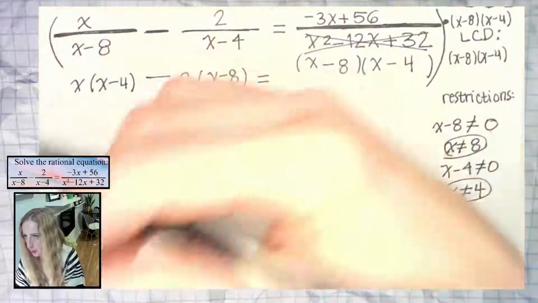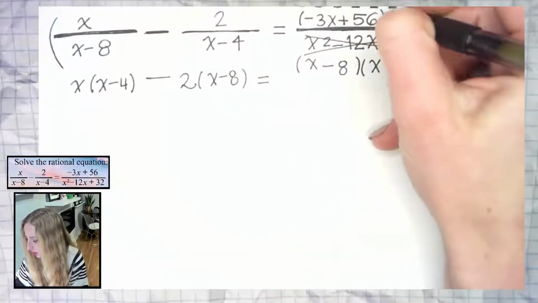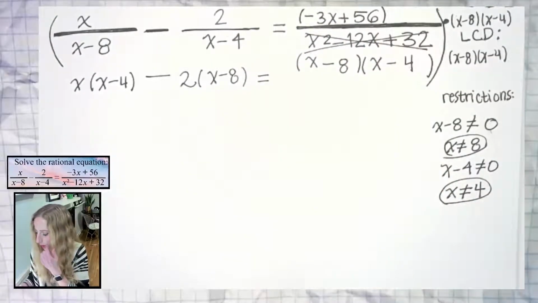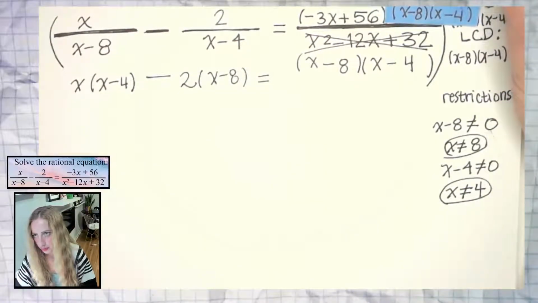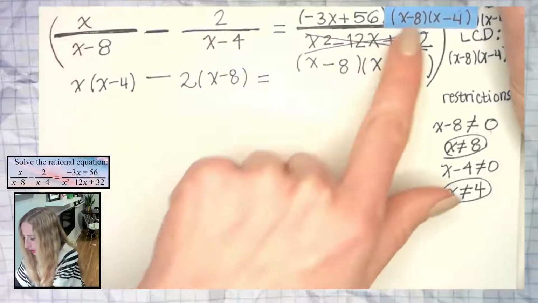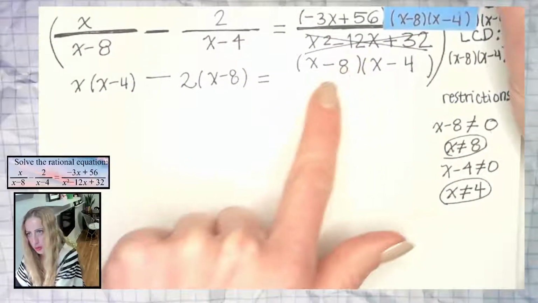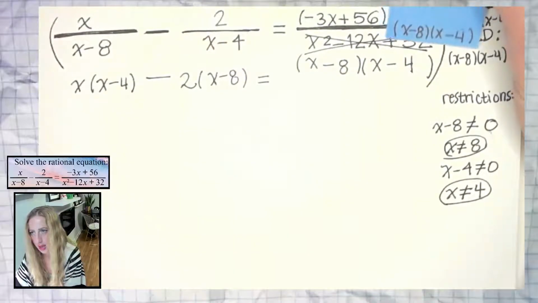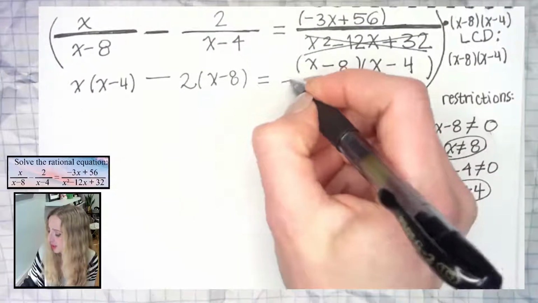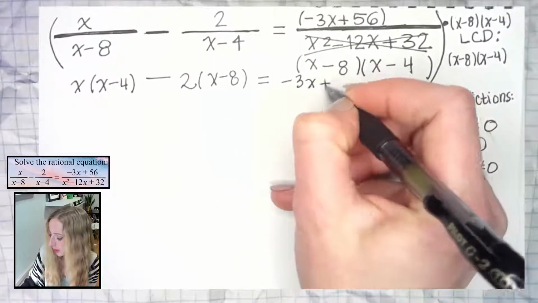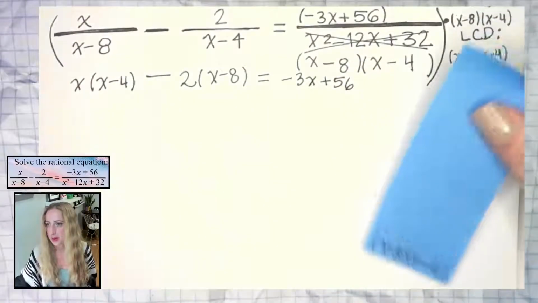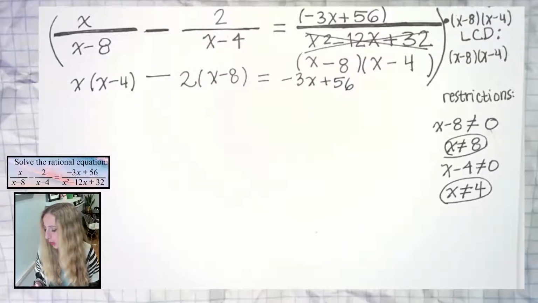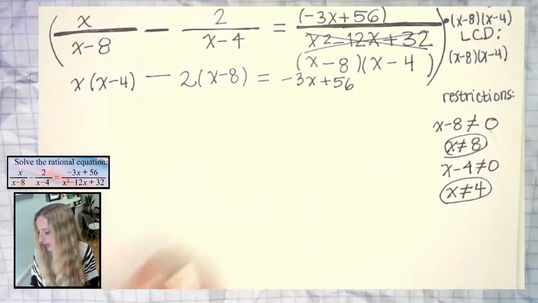This, negative 3x plus 56, please make sure we put parentheses around that. If this is over here, what happens? Well, look at that. Both of these reduce with both of those. Yay! So what's left behind? Just negative 3x plus 56. So I'm not going to do this ridiculous little paper thing all of the time, but I thought it would be a cute little help getting the ball rolling on this example set.